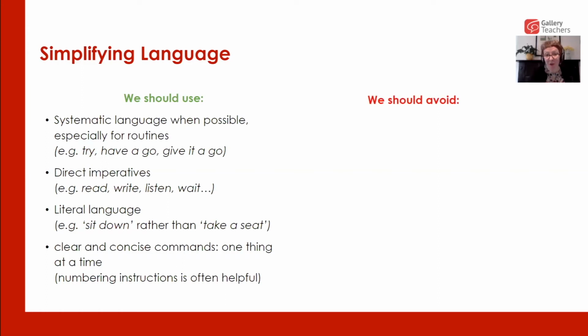Words or phrases that we should try to avoid include colloquial phrases. And I don't want you to get the wrong message and say, oh, Sophie told us we can't use any colloquial phrases. Only when your students are ready. But again, when you think about our priorities, we need to get people to be functioning in an autonomous way. So one thing at a time.